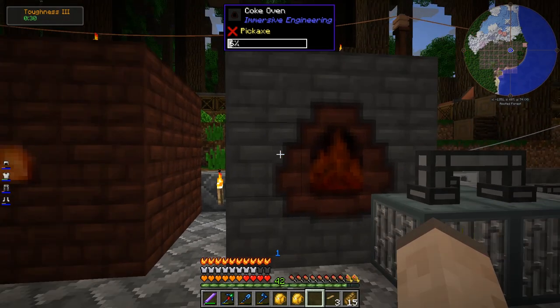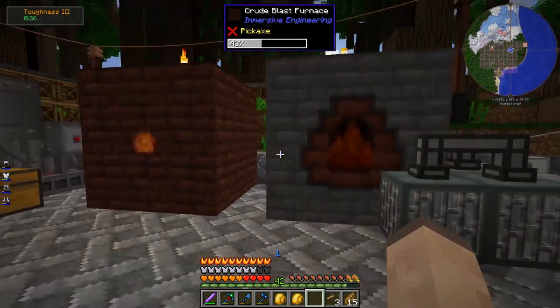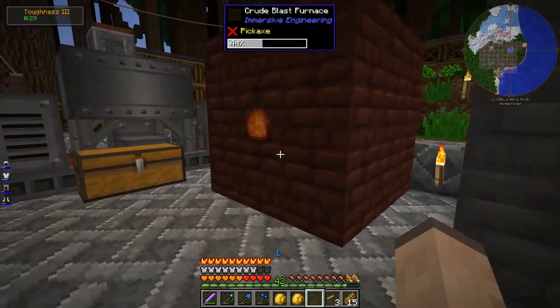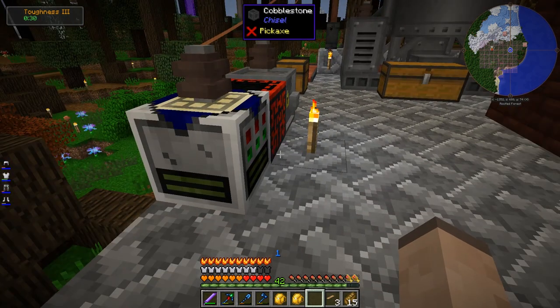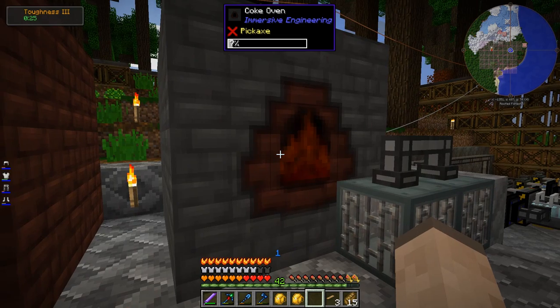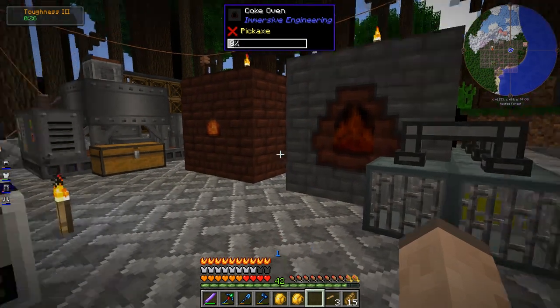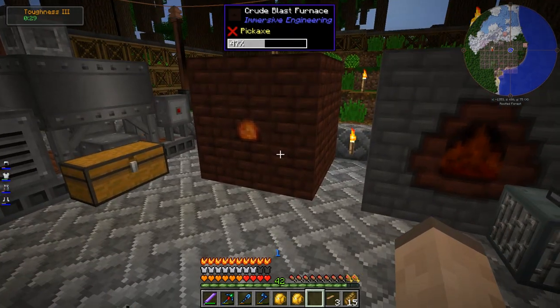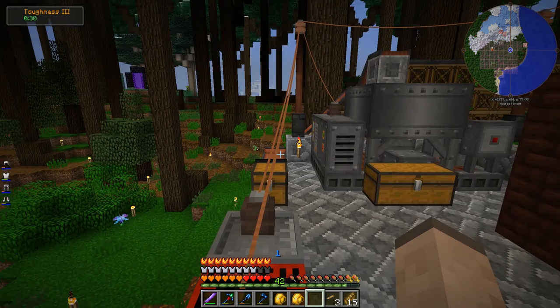This coke oven, there's going to be 4 of them. The blast furnace, I think it's going to be about the same size, that won't change, but we need room for 4 of these, 1 of this, 2 fluid towers, whatever they were called, which are probably about as large as this and a little bit taller, and room for 3 metal presses, and some furnaces, so I'm going to need to make a lot of room.